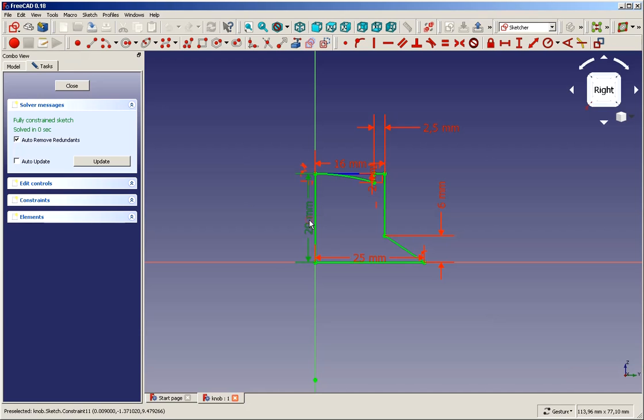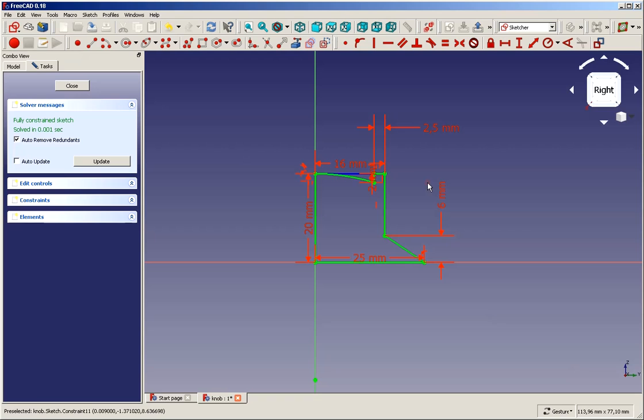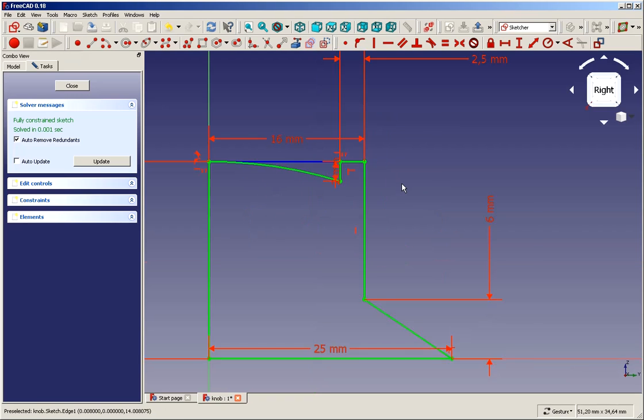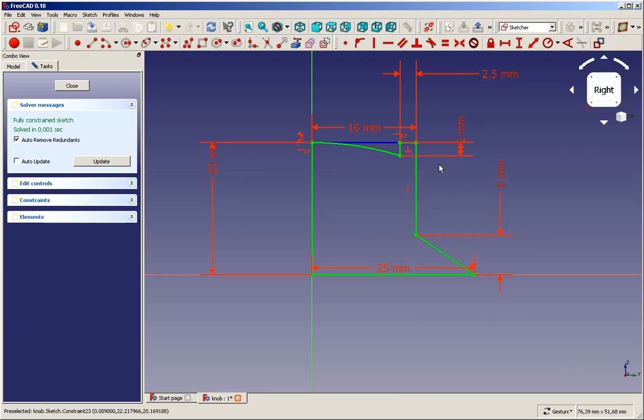Okay, so I select this height, I double click it, I give it a name like total height, and if we really want to make it correct, we should select this little height and say our final cylinder should not be higher than this height minus, let's say, 2 millimeters.